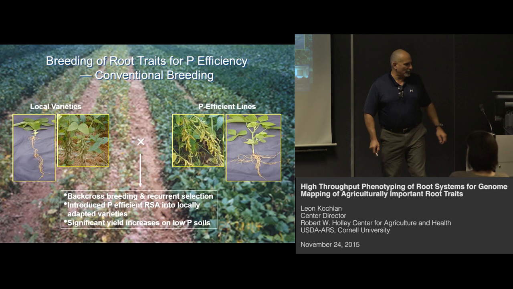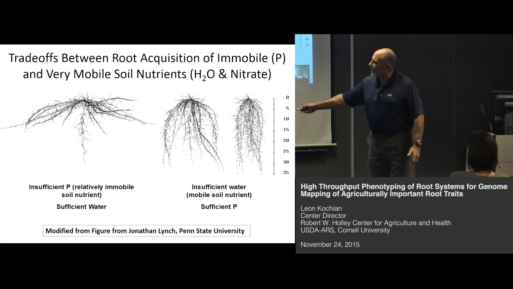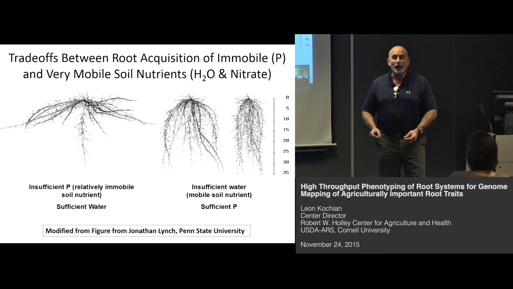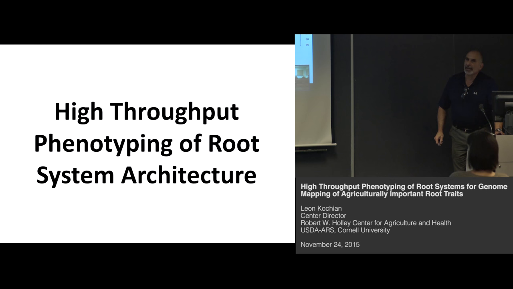So if a nutrient is immobile you want that spreading architecture, and if you're talking about water that's really mobile, you want deeper roots. Kazu Uga, who was here on sabbatical with Susan and me for a year, cloned the first deep-rooting gene in rice — it confers geotropic response to the crown roots, and when expressing the good allele, plants have considerably better yield under drought. That's the justification for why we're all interested in root architecture in the face of climate change.